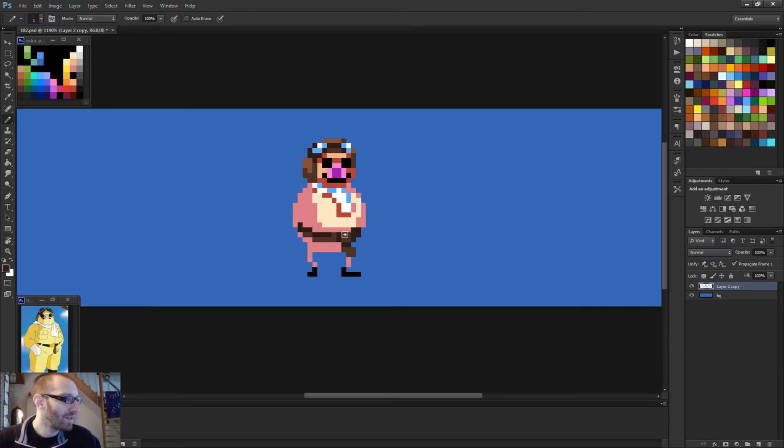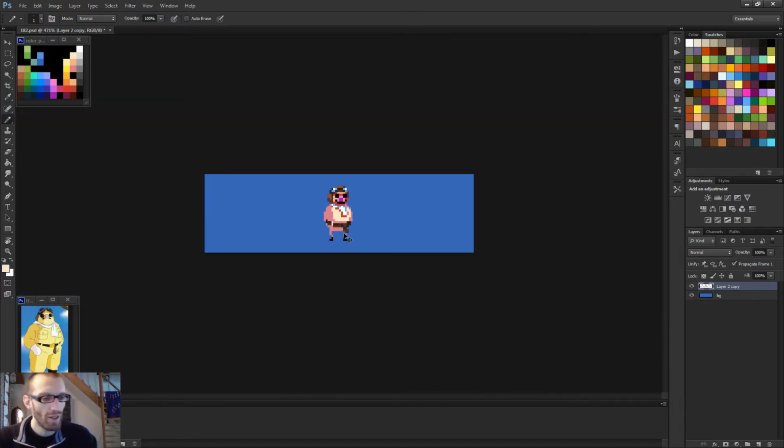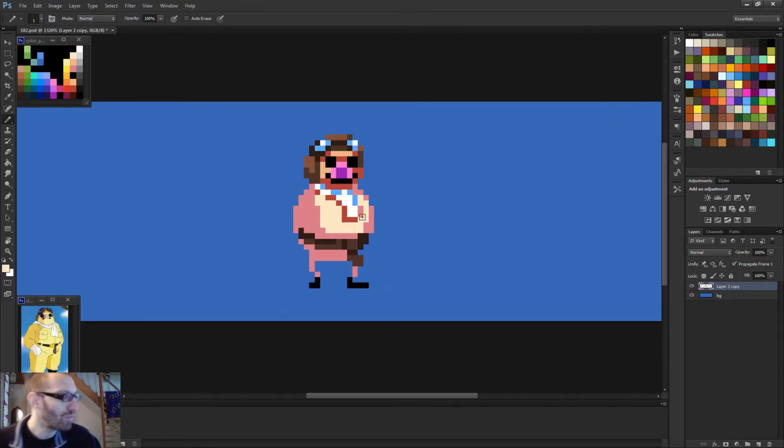Like this, and then I want to add the buckle, and maybe should I add these details or not? I'm not sure. It's breaking up the shape, so I will keep it like this. It's probably better.